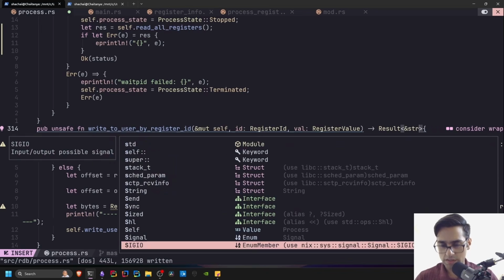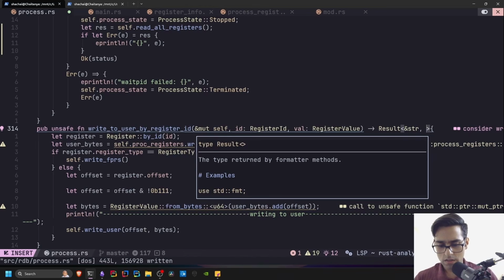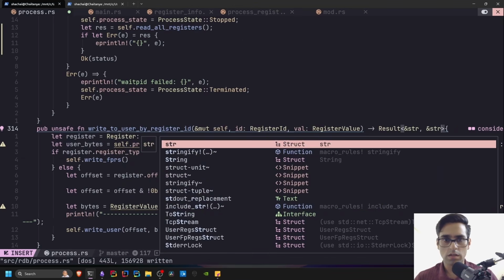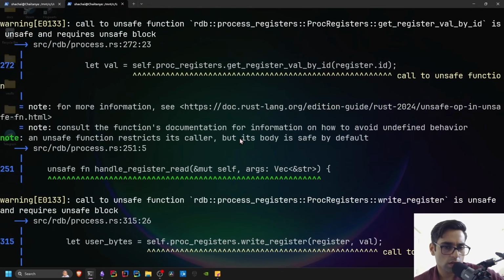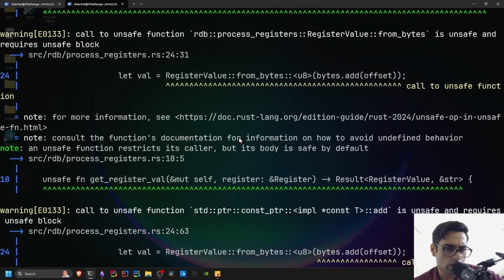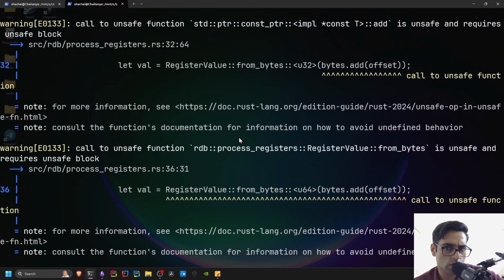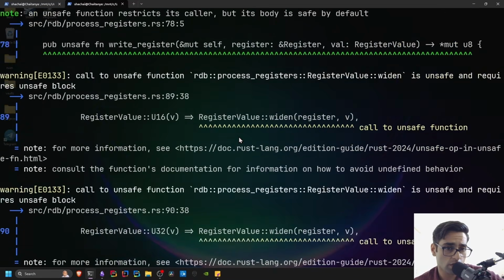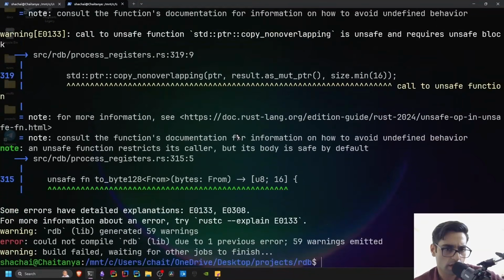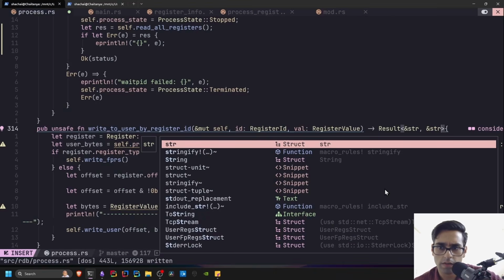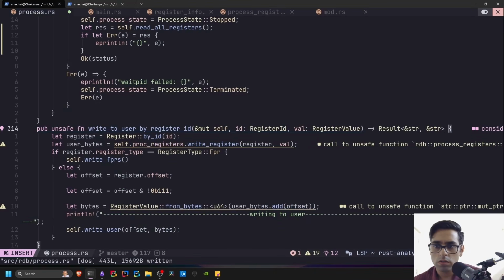So for success, I'll just say str. Wait a minute, there was some other error as well, right? I guess the error was that we needed to convert it to a string. It needed to know the size at compilation time. Was that the error? Okay, we'll see. Due to one previous error, okay, there's only one error. That's fine.